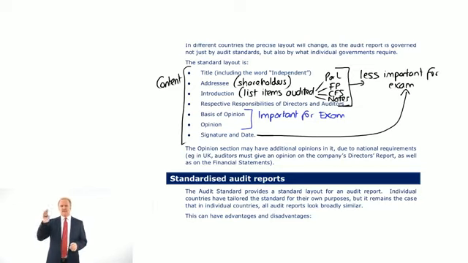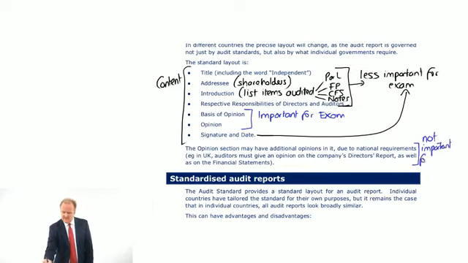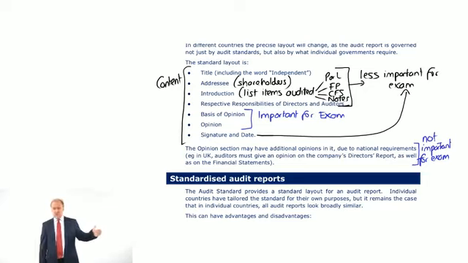Audit reports, there is a standard saying what the report should look like. But audit reports are so important, governments will set law on them as well. Which means if you look at audit reports in 20 different countries, you will see documents that are slightly different. So the section next, this bit here, which is not important for the exam, is just to highlight to you that in different countries, governments may have added additional reporting requirements.